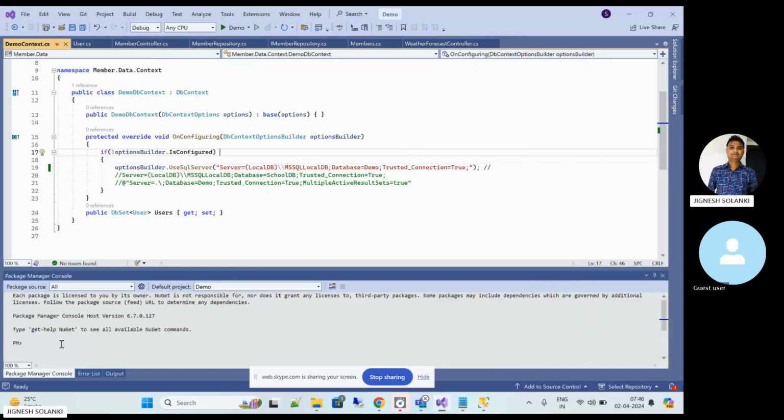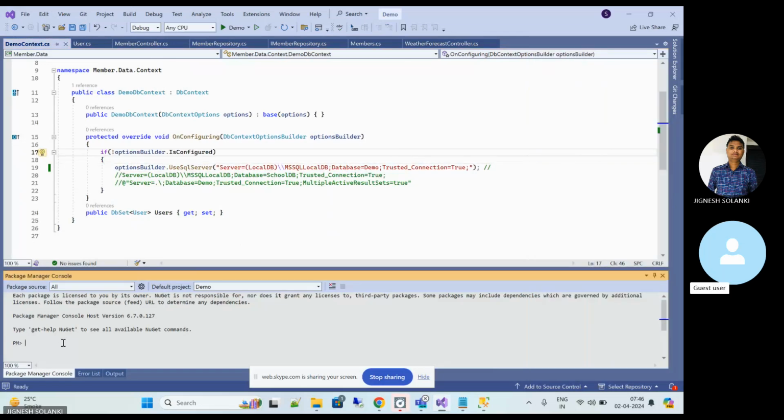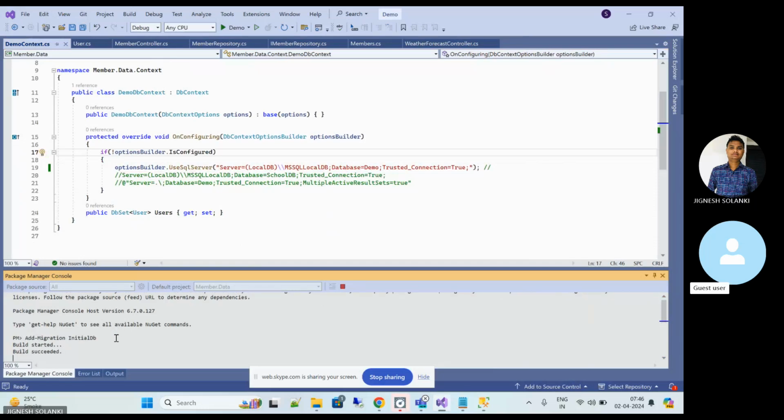No, it's in demo. I think it should be member.data. No. Add-Migration. Give some name, like any name. Nice.